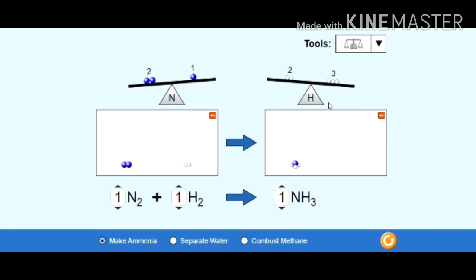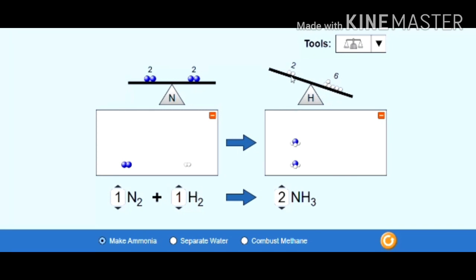Now we have to balance this particular equation. So let us see. Here there are 2 atoms of nitrogen on the reactant side but 1 atom on the product side. So let me make this one 2. Now nitrogen atoms are balanced. So this is okay. But hydrogen is not balanced here because we now have 6 atoms. It became 6 atoms of hydrogen on the product side whereas there are 2 atoms on the reactant side.